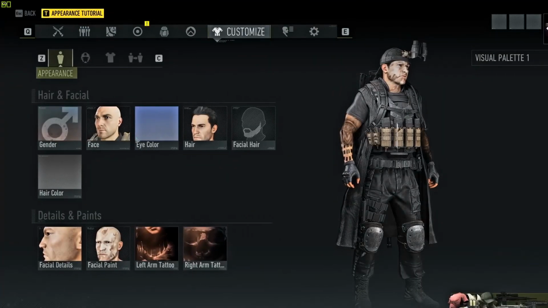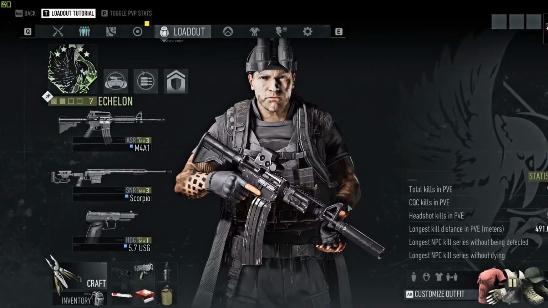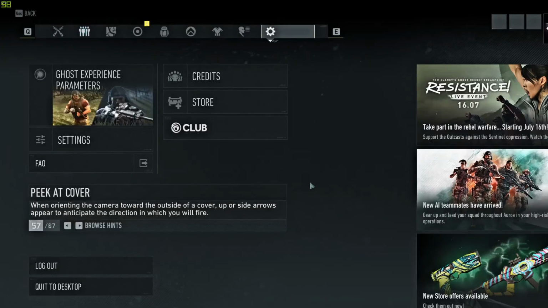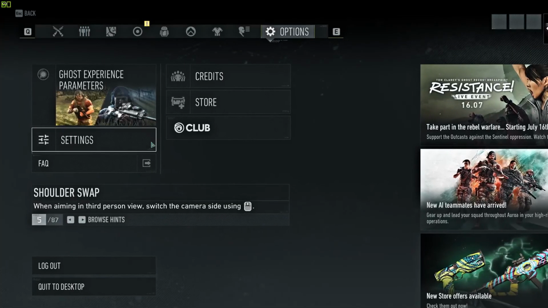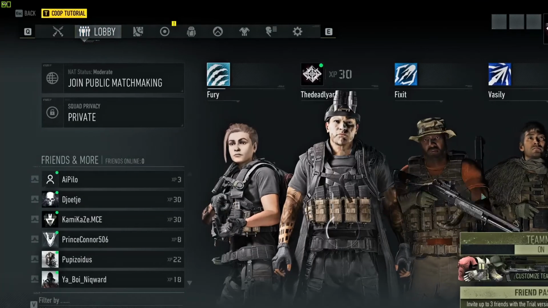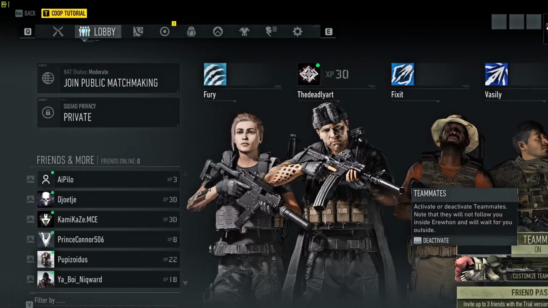So like I said, you can kind of customize their gear, set outs and stuff like that, and you can come in here and that's where you toggle them to add them into your group. Where'd it go? Oh, there it is. Go to your lobby, like whenever you're joining players, you can turn your AI teammates on and off.